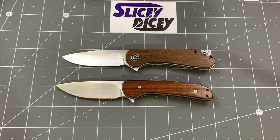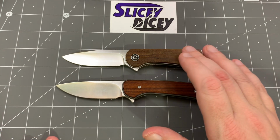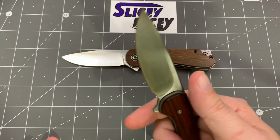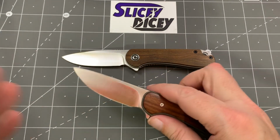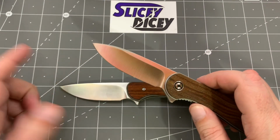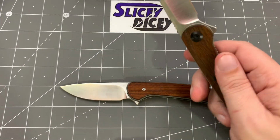The handle shapes are not even remotely similar. This is a much taller, more hand-filling sort of handle than what you get on the Gent. This is a much slimmer knife. This is a flat grind. You have a hollow grind, and with a swedge. There's no swedge on the Ferrum Forge. There are a lot of differences.